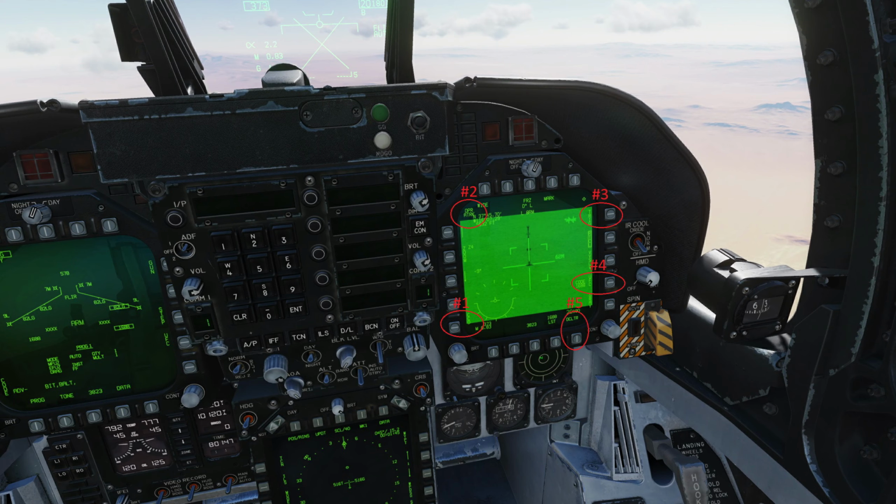So CCD is 6 millimeters, and FLIR is 11.5 millimeters. So it just gives you kind of a different view really. So you can switch between those.